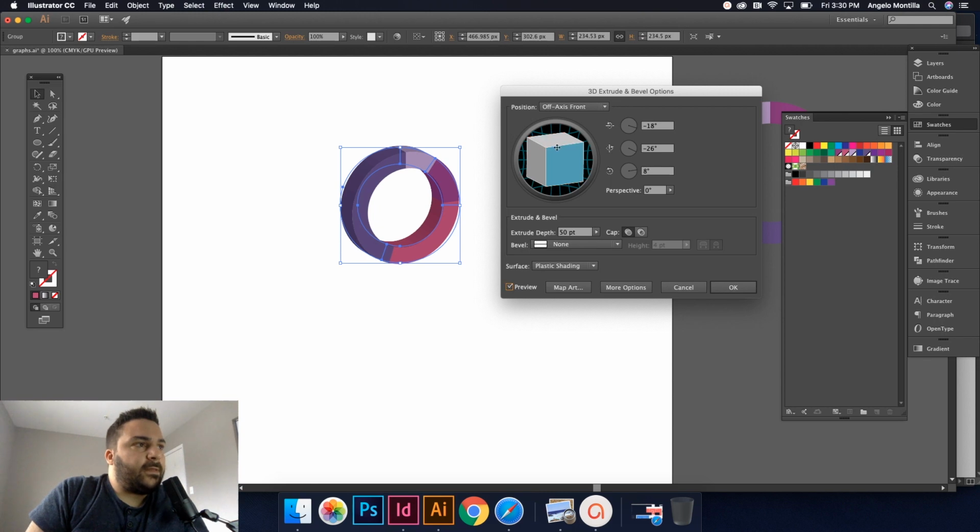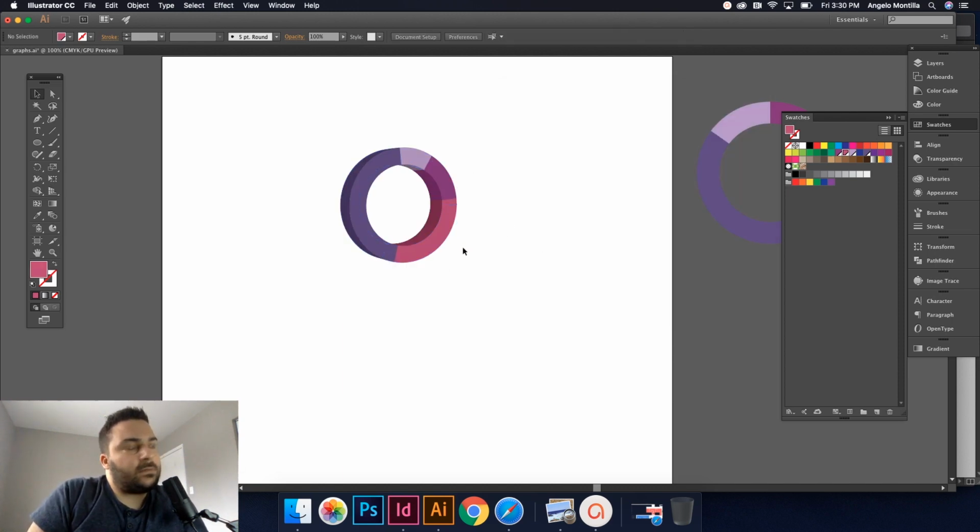I have the ability now to rotate this box on a different axis point to your liking of how you want this positioned. Okay, so I can have it pointing upwards, inwards, outwards. It's up to you. You can change these numbers manually, depending on what you want, but I always suggest altering this box. And then you can also play with the perspective. So let's just say something like that. I have 57-degree perspective, and then I've altered the box to that position. Once you're happy, just hit OK, and there's your pie chart.